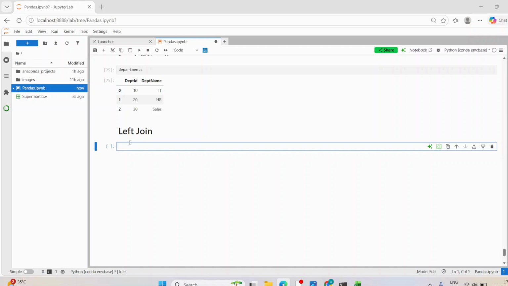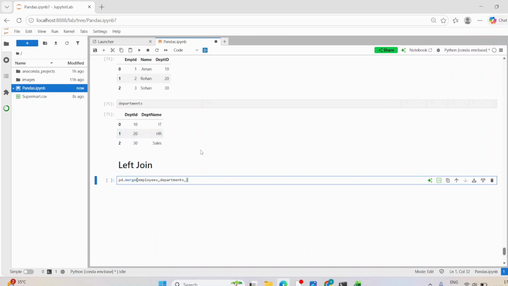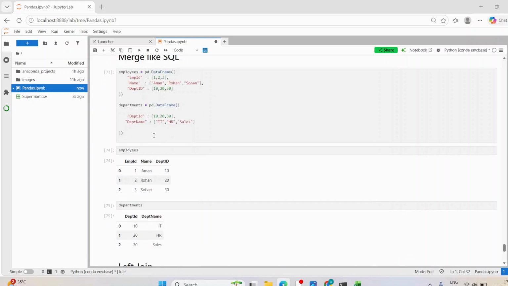So I will use pd.merge. What I want to merge: employees, departments, and then on which basis I want to merge these two tables. Remember, I have a common column here, department ID.